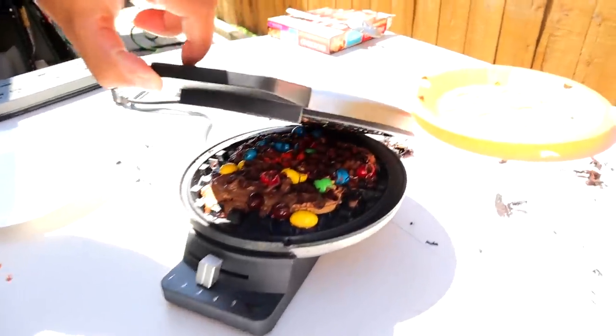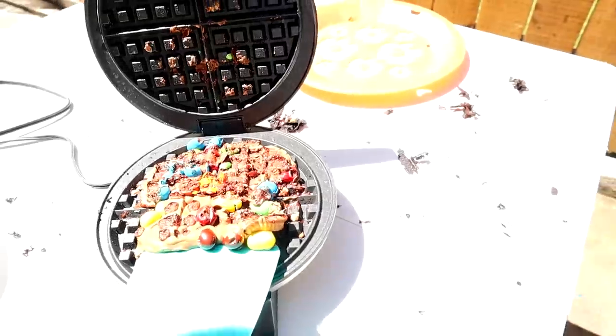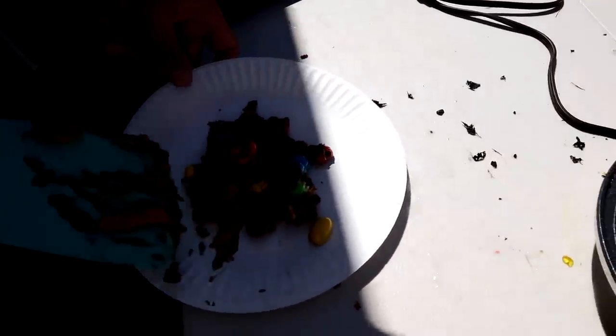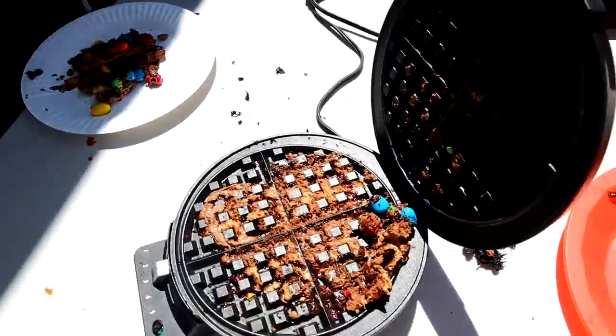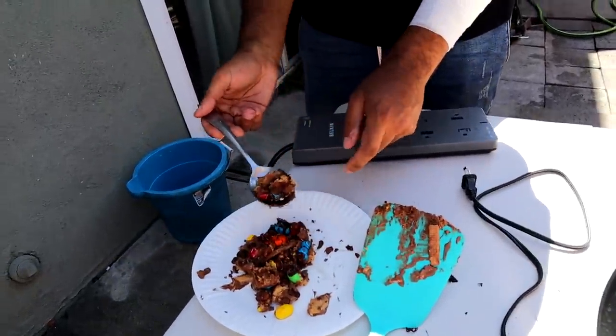All right, ready? Oh, I'm ready, dude. I'm so ready. Oh, that looks so nasty good. That looks pretty good to me, man. Looks like the Rock's cheat day. Dude, that looks freaking insane. I'll have a slice of that. I don't even know how to eat this, but oh my god, that looks good. That smells amazing. All right, so you're either going to eat this kind of like a casserole or something? Be careful, it might be hot.